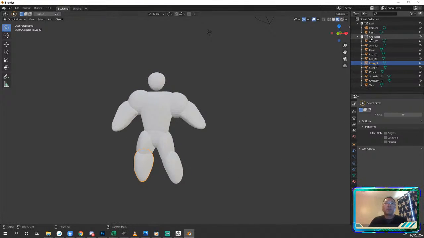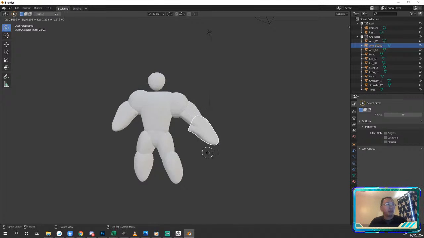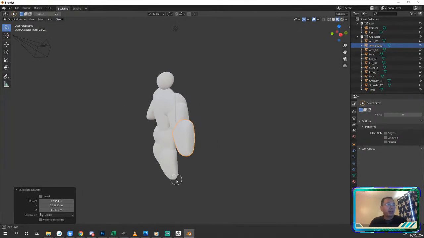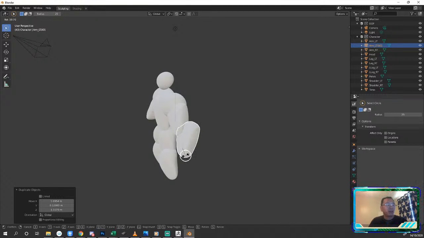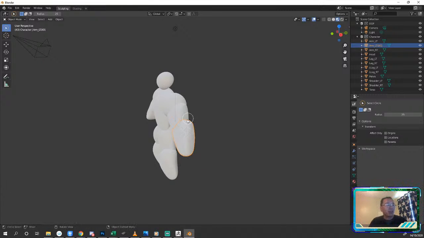So let's pop over to the arm, left. So now I want to Shift D, right? Move you down this way and hit R. Rotate. Aha! Actually, let's try this. I'm going to come up here, hit R. No, it still does that. Okay.